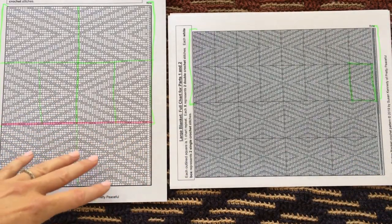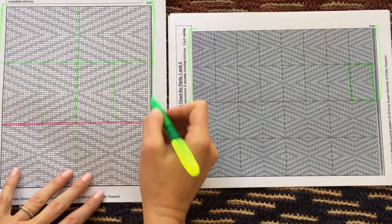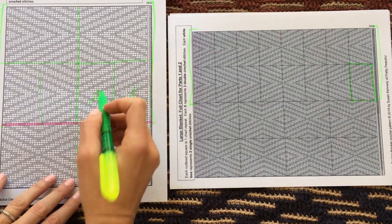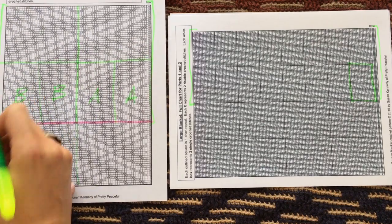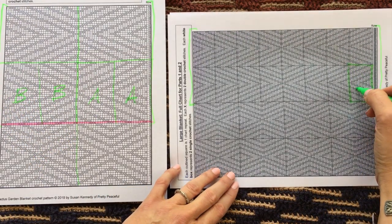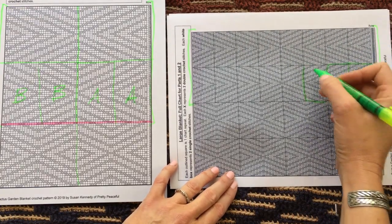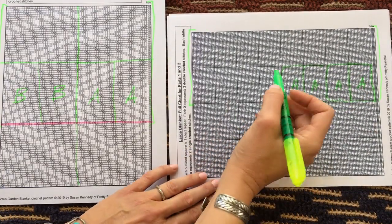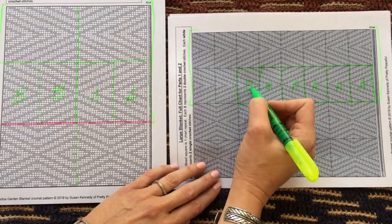So this chart right here, I'm calling chart A. This is chart A repeated again. This is chart B, and this is chart B repeated again. So same thing over here. For the large blanket, you're going to work chart A, work chart A, work chart A, work chart A. Then we're going to work chart B four times for the second half of the blanket.